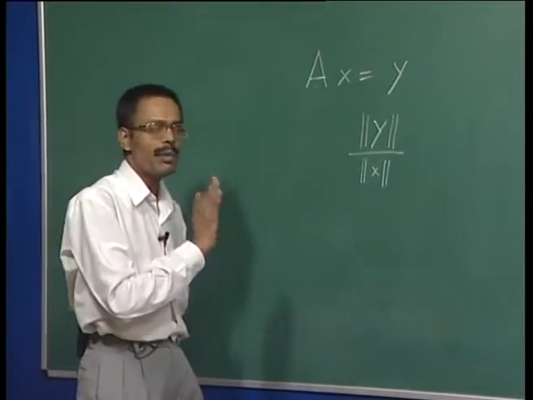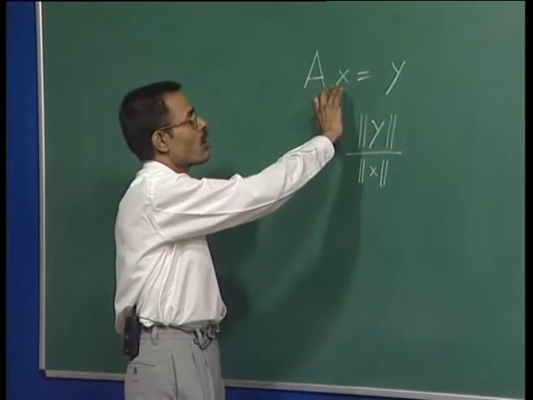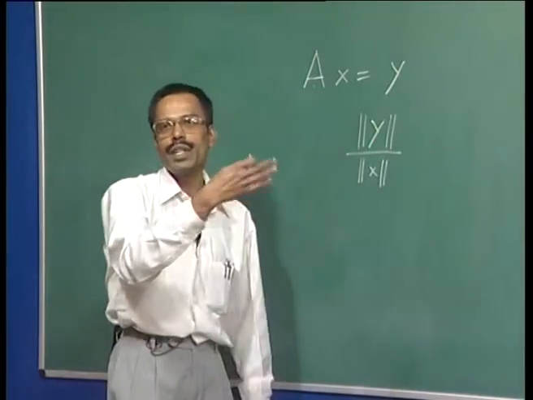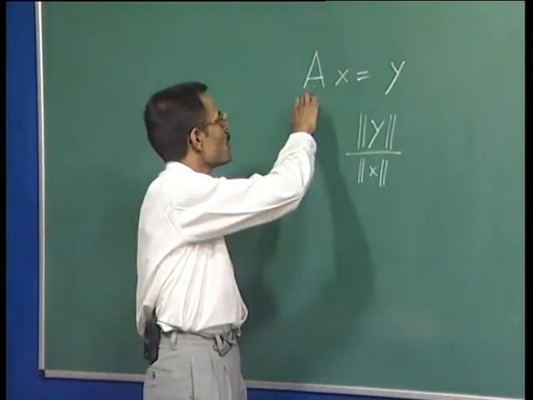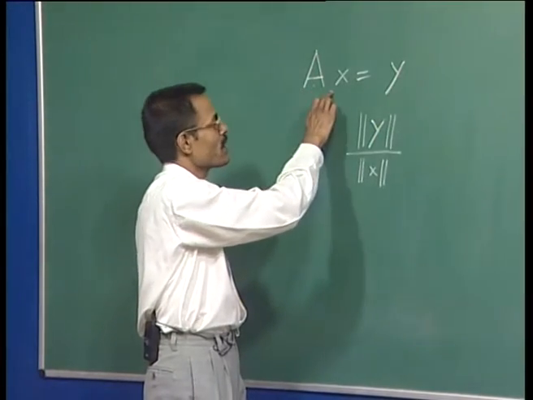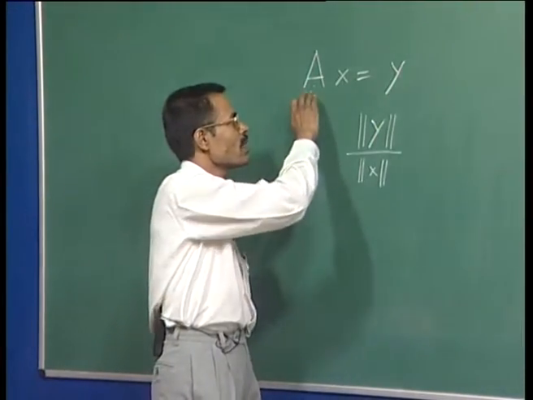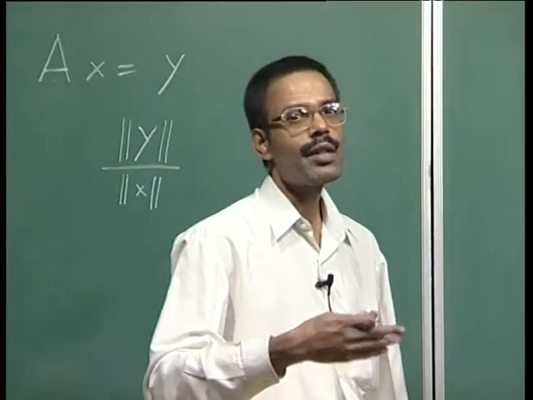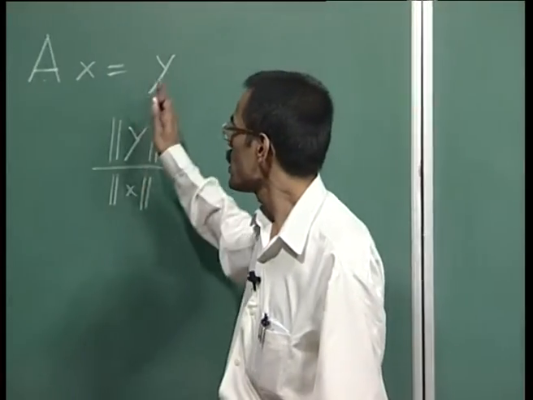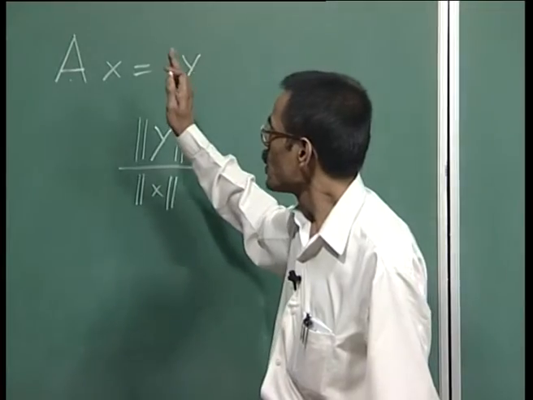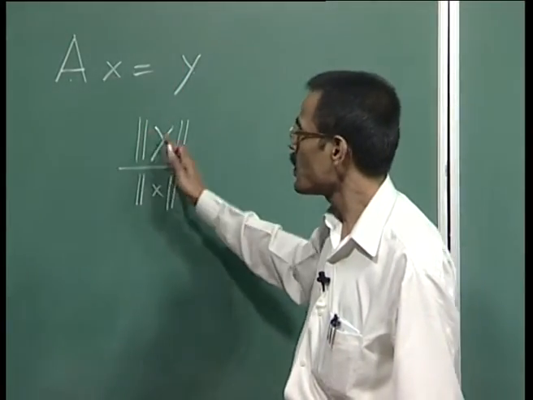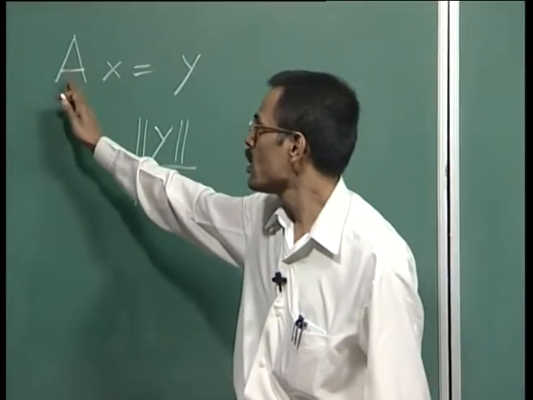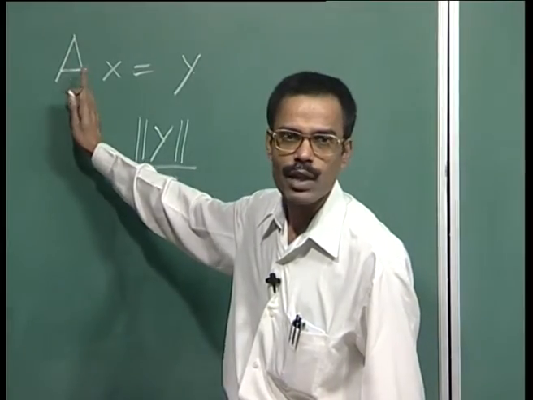But then the problem starts when we find that on different vectors this same matrix will produce different magnifications, and therefore, to define the size of the matrix, we say that we will take the size of a matrix or the norm of a matrix as the maximum magnification that it is capable of providing. That means, on all vectors x, it will produce different kinds of magnifications, and the maximum of those magnifications we will take as the measure of the magnification produced by the matrix A.